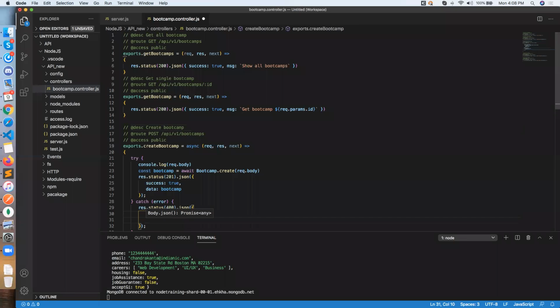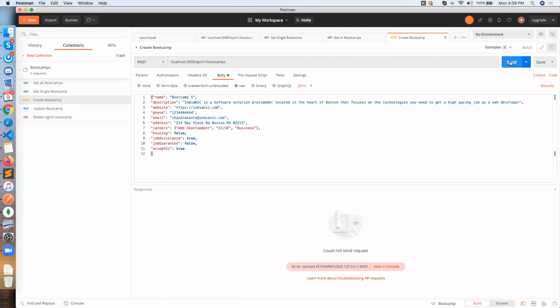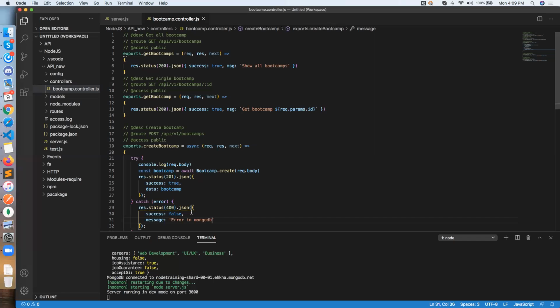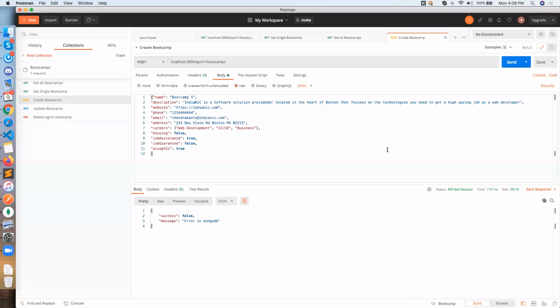Let's see another message. Okay, error in MongoDB. So why is it not creating?